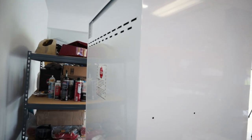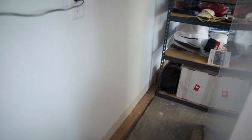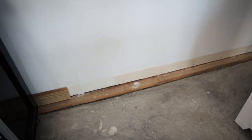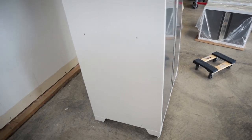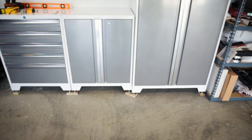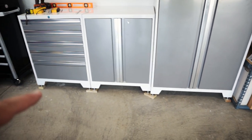And I will mention that I'm using the feet on these cabinets, but you really could just mount them directly. They have instructions to mount them directly to the wall if you wanted to raise them up. So it's actually a pretty neat cabinet system. Some of them can come with casters and you can roll them around. Once I get them installed, I'll show you a little bit more of some of the features and what I think about them.